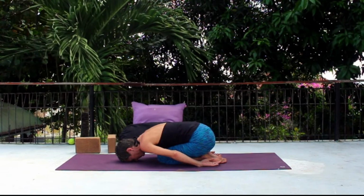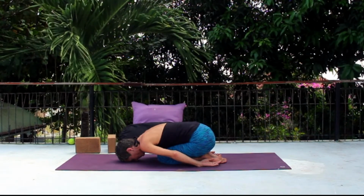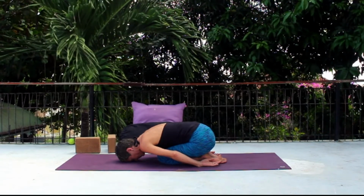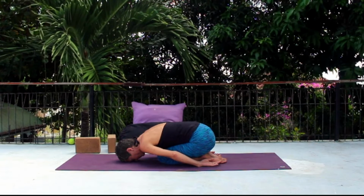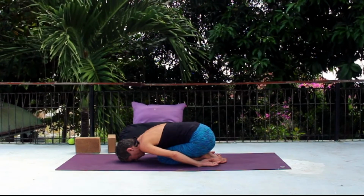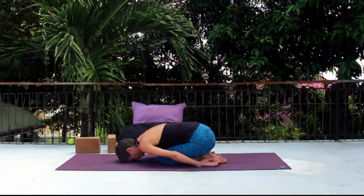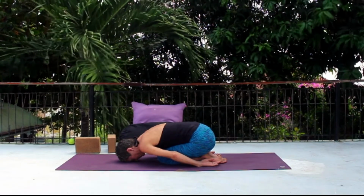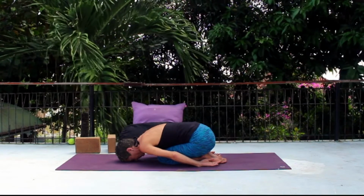As we take our rebound here, just notice how the body feels, and be receptive to how the front of your hips and where we've just worked begin to respond to the resting pose.